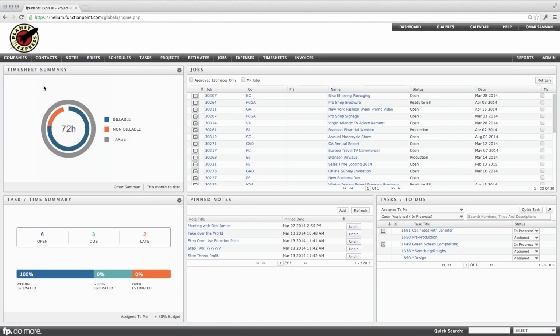It's a great tool just to look at how we are doing with time, and whether our staff are actually tracking time. Now this works a little differently than the other KPIs I showed you. This one breaks it out by billable, non-billable, and target. Billable work is defined in Function Point as a job that has a billing status of billable, and any service that your staff track time to has a non-zero rate. So if the rate on the service is $100 an hour and the job is billable, then that work is considered billable.